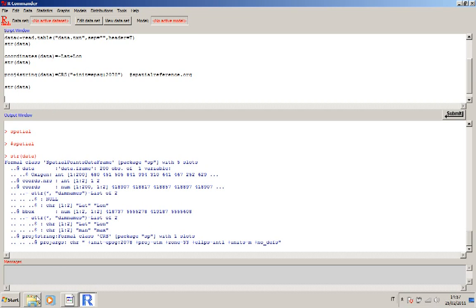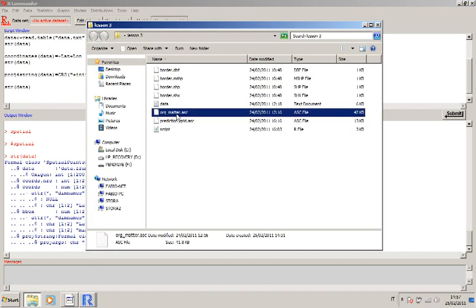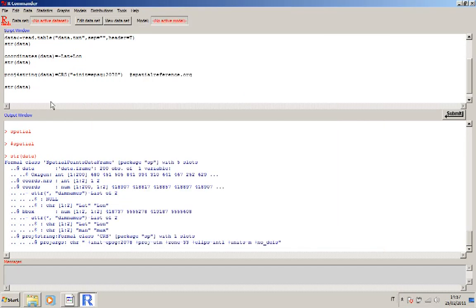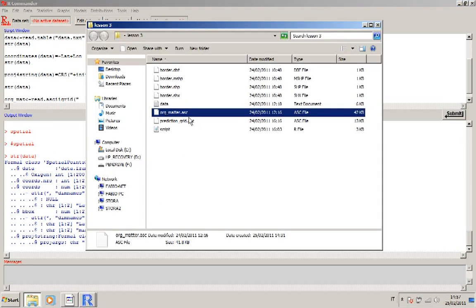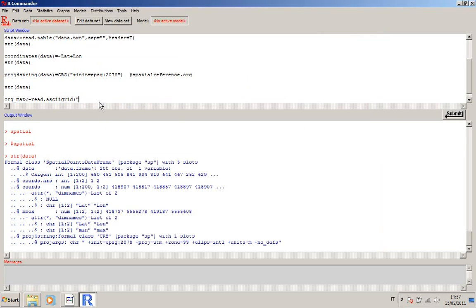So in my case, the ASCII grid that I want to import is this organicmatter.asc, so I can just call it org.matter and use the function read.asciigrid and put the name of the file, which in this case I can just copy from the original file and paste it here.